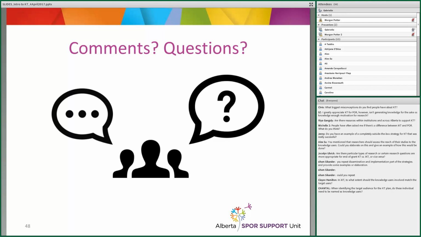Well, in terms of strategies, again, it's really identifying what your knowledge users need to know and how they like to get their information. So as I said, clinicians and physicians like key summaries, like the key messages. They don't always want to have to read the full research report. They like to know that the evidence is there, but they're too busy to read a lot of information, so they want the key messages.